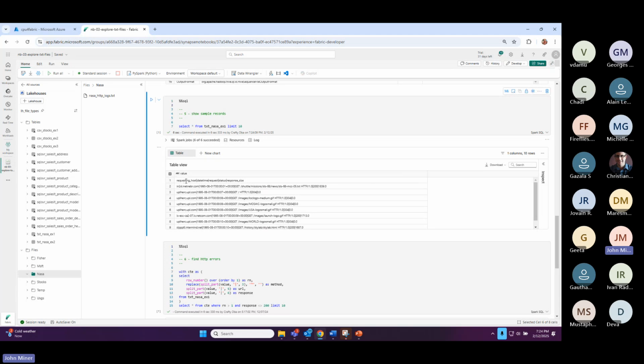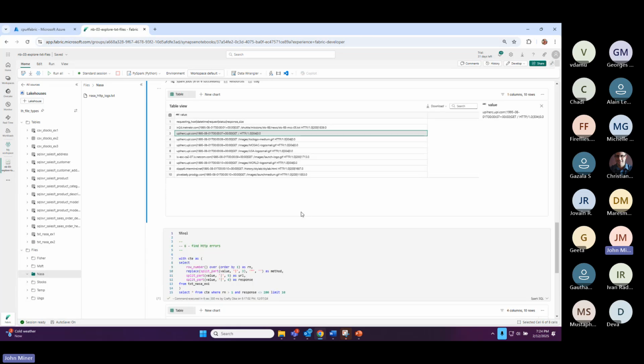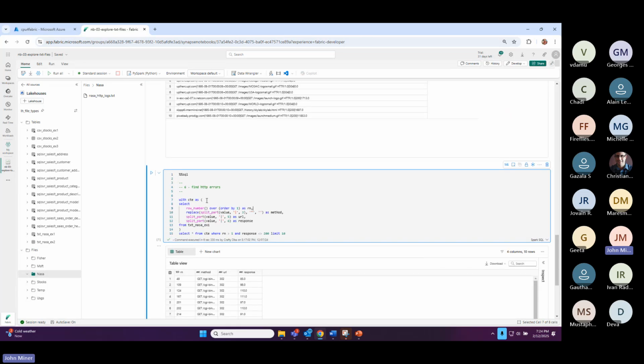And we can see this is requesting host, date, time, request, status. So we want to look for statuses that are 304. That's a bad status. So we can do a CTE, look at text 1. We can give it a row number. And then we can split and pick the third one as the method. So it's going to be either GET or POST or whatever.